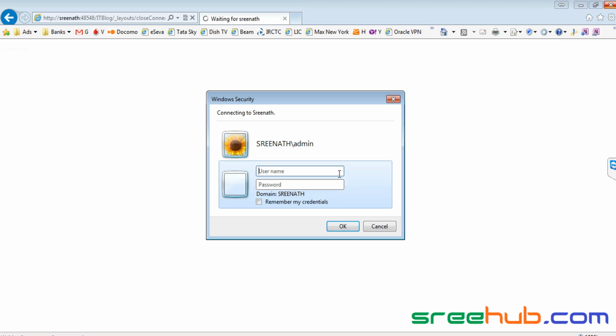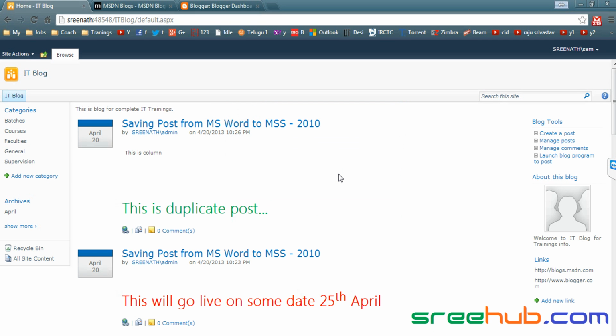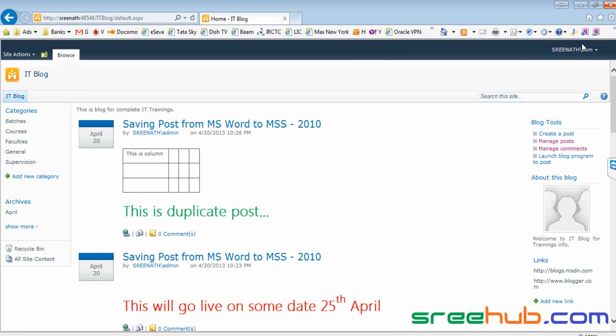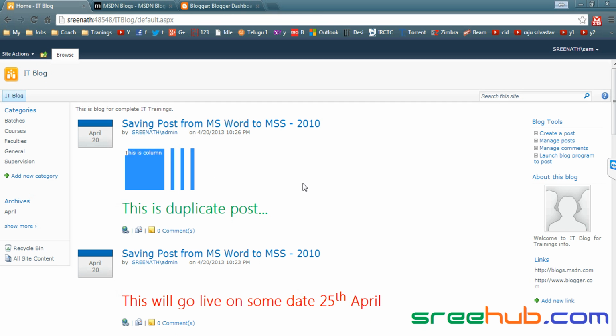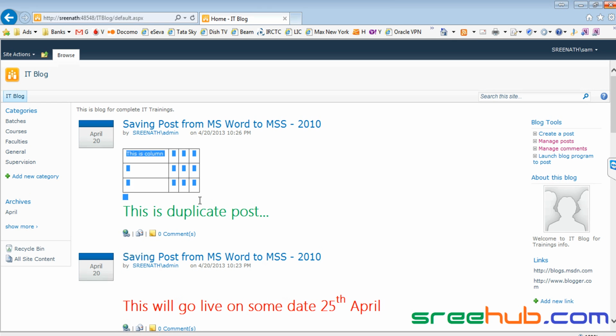Let me give here as Sam and Sam here, right? Can you see here? I'm logged in as this Sam and you can see this, right? And again I'm writing the same Sam and here, and I'm not able to see. That's a browser problem. It is not able to show this because it is tightly coupled with Microsoft Office, right? So that is how.